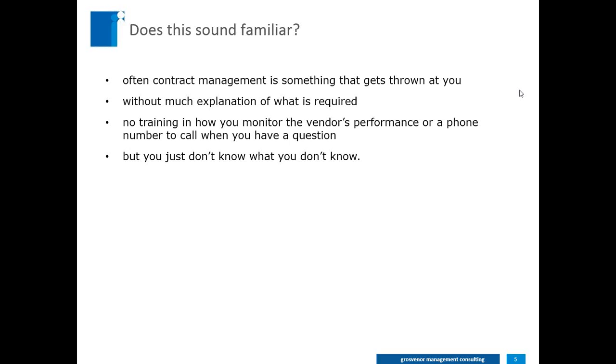No one tells you. A lot of the feedback that I get from this slide is that people say, well, no one ever even walked into my office and gave me a contract, because someone just said, there's a contract somewhere, please go get the most performance out of that contract. Well, you set yourselves up for failure from the beginning if that is the case. So if any of you are managing a contract and you don't have a copy of that contract, that's your first action item. Make sure that you get a copy of the contract, have a good read of it, a good understanding of it, and then you can start managing a contract appropriately.